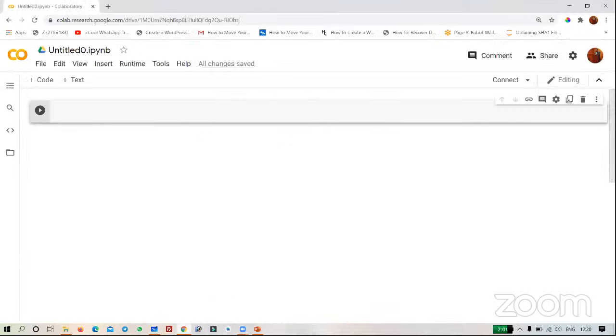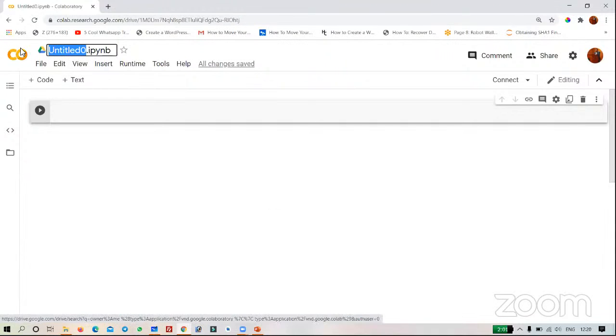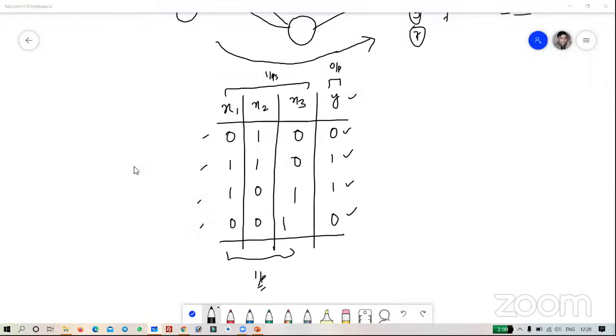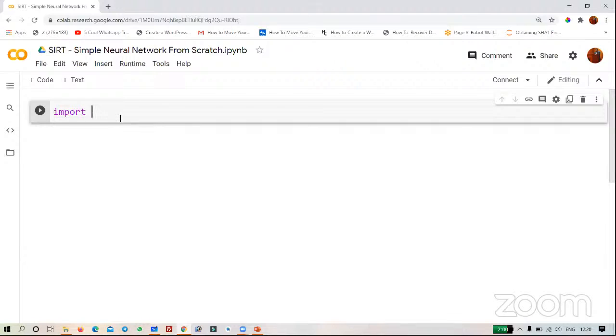Give the file name here: Simple neural network from scratch. Now for creating this data, we are going to use the NumPy library. In the form of arrays, we will create the data.